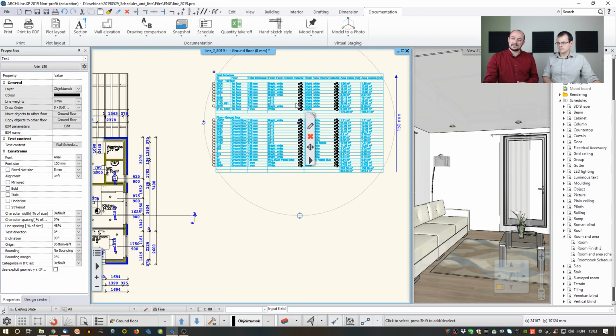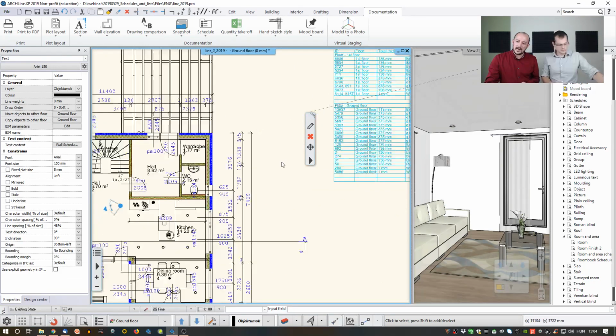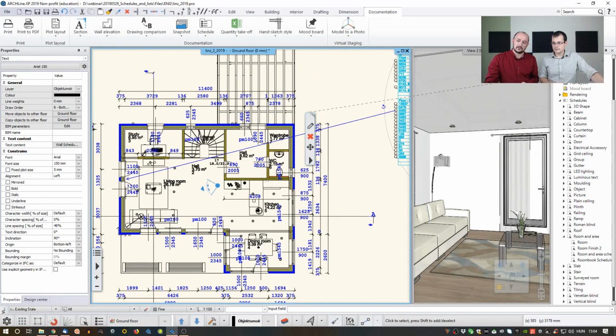Now if you select this schedule, you can see a few icons, we call them markers, appear. And as you can see, there are also numbers. These are actually the IDs, the identifiers of those specific walls. So if I'm curious what this wall means on the drawing, which wall this is, I just click on this finder icon, and then it highlights, it actually points to that wall. So I can see that, yeah, okay, we are talking about this wall.